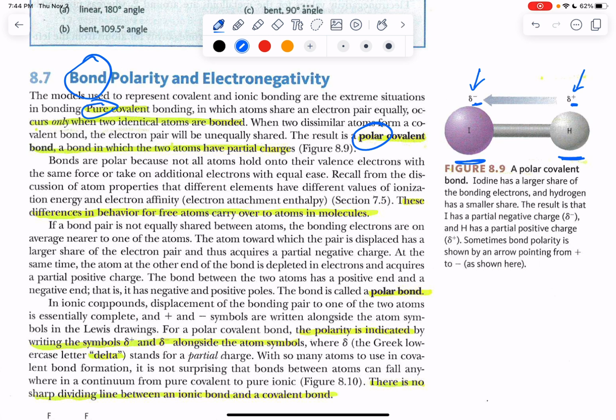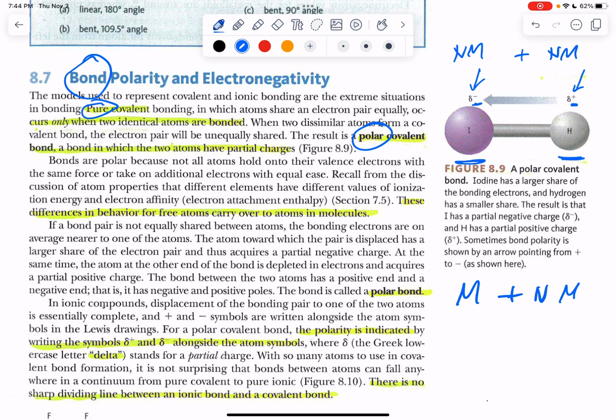Super polar covalent bonds would be called ionic bonds, and that would occur when you have a metal plus a nonmetal. In this case, of course, we have a nonmetal plus a nonmetal, so we would predict not just a covalent bond, but we would predict a polar covalent bond because the two atoms are not the same. Now, the amount of the electronegativity difference between the two will be talked about in a little bit. And what electronegativity is coming up as well. You might remember that from honors chemistry.